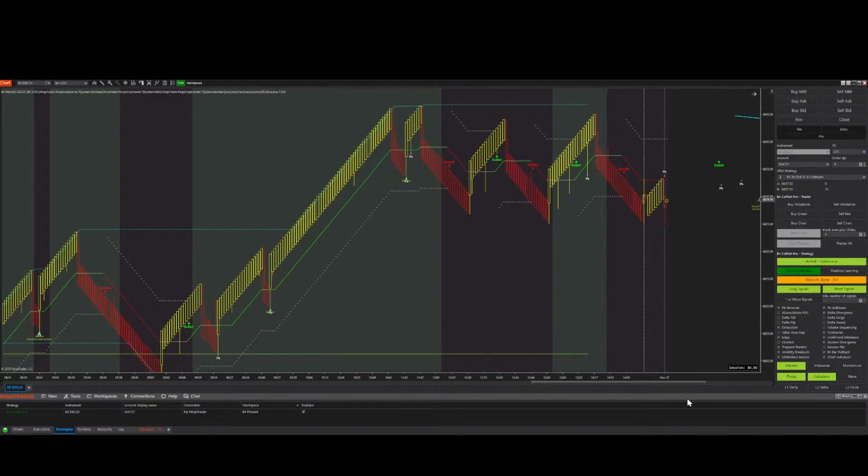This is typically a setup for more experienced traders using these pivots. Pivots are amazing. And they really provide really nice clean signals.